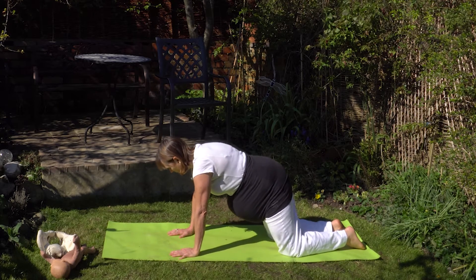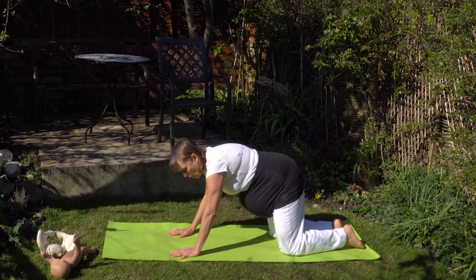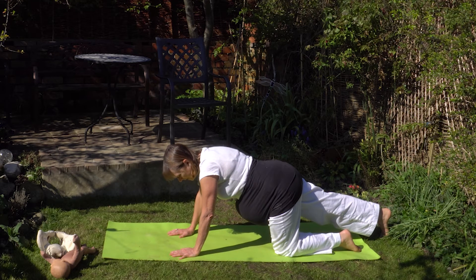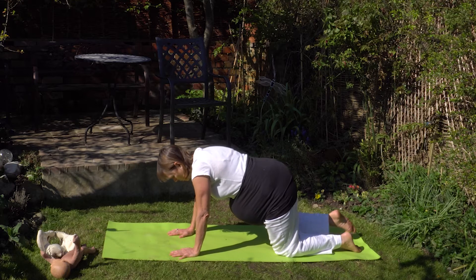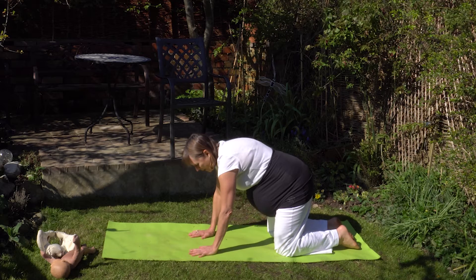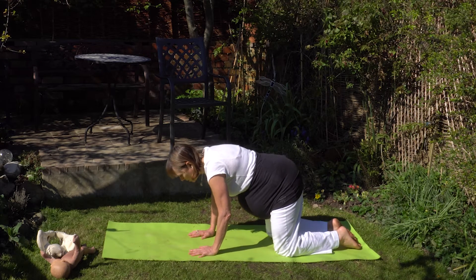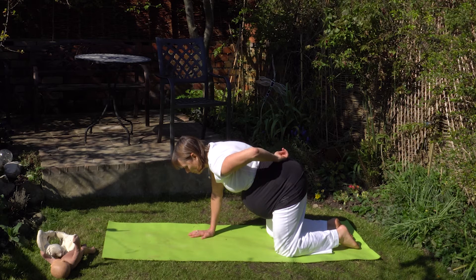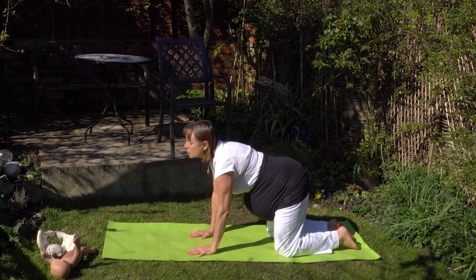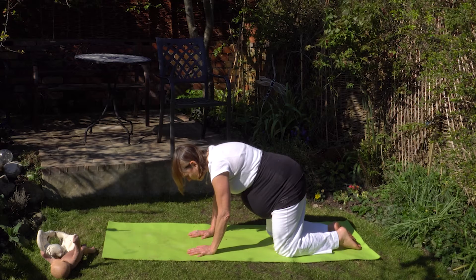Without the ball you can just do some nice rocking and circling and play around for a while, but no lifting up the legs — and even that might be too much. Stick more to the forward and backwards and the circling. Also the cat stretch is a really good one, because often people with pelvic instability can be hypermobile, so it's a good exercise to keep that lower back flat and not hollow — just focus on the cat stretch and coming to the flat back position.